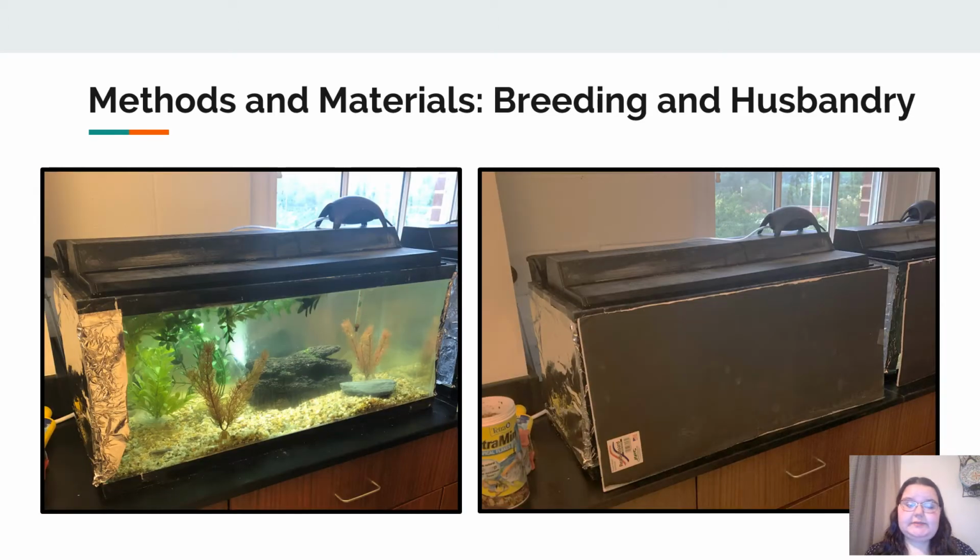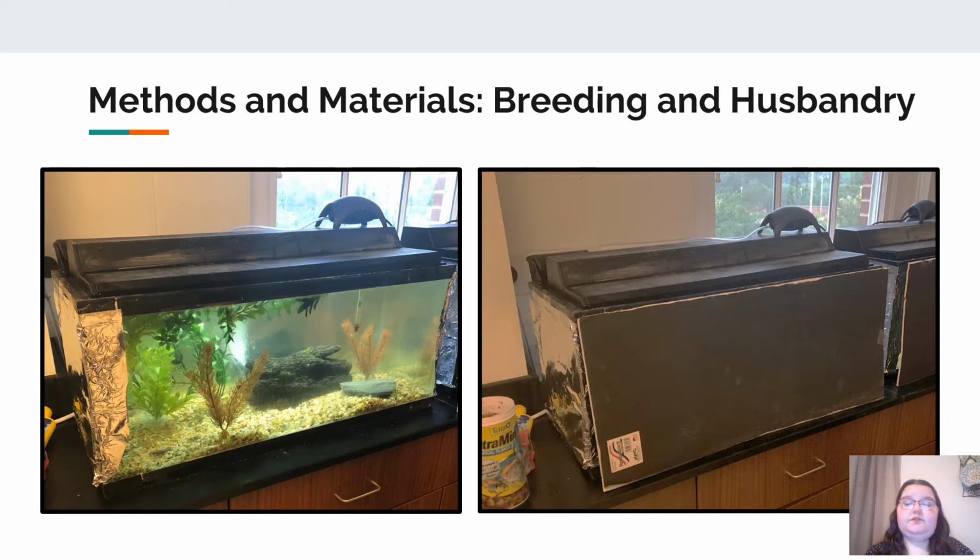So to begin this experiment, we prepared two tanks with brackish water. Mollies are tropical fish, so they live in salt water, so we simulated their aquatic environment. After preparing the tanks, we purchased 24 mollies from Petco and then separated them into the tanks. We wrapped each tank in aluminum foil and used poster board to prevent any light from entering the tank.